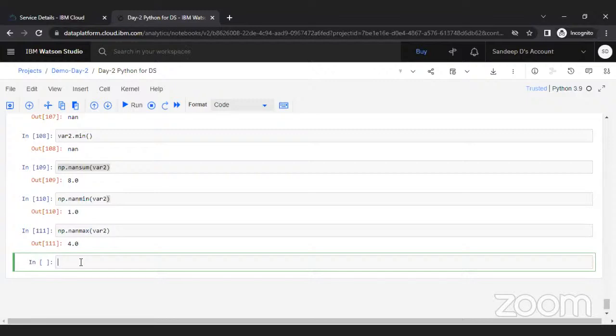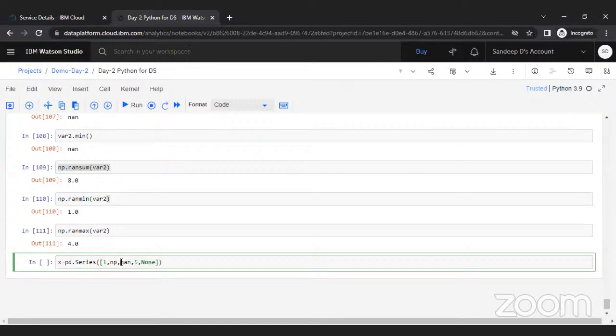So now let us perform some functions on the null values. I am creating a new variable, x equals pd.Series of 1, np.nan, 5, none.